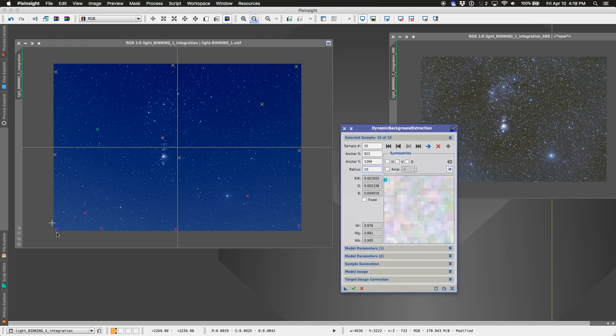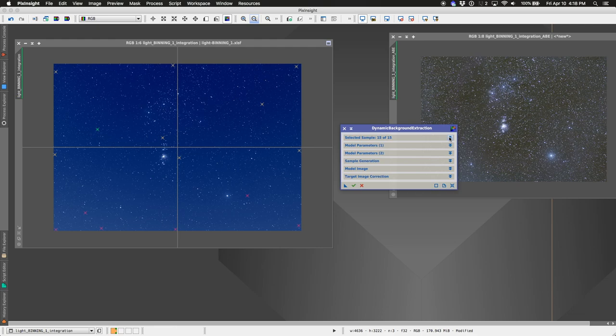The next thing is we want to take care of these red samples, because right now those wouldn't be included, so it wouldn't be a very good model. So let's go ahead and close up this little sample selector thing here. It says we have 15 samples that it's working on. Let's open up model parameters. And the first thing I'm going to do is change the tolerance. It's right now set to 0.5, and I'll just double that and raise it to 1.